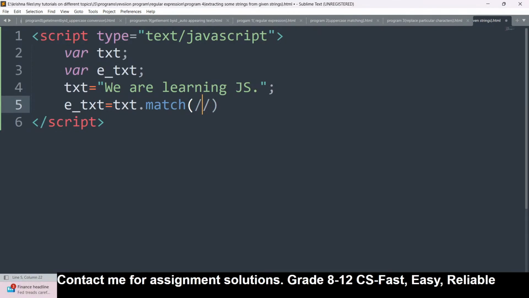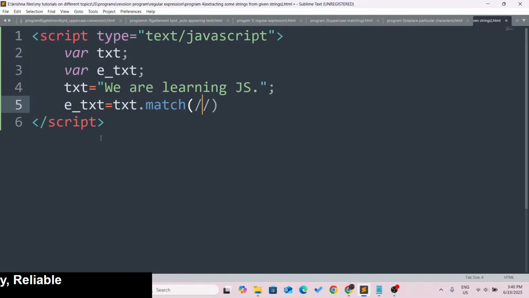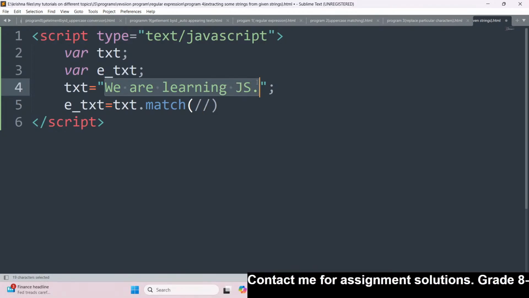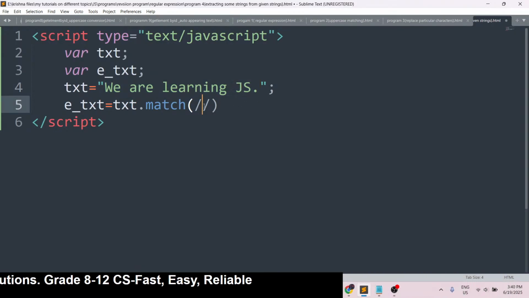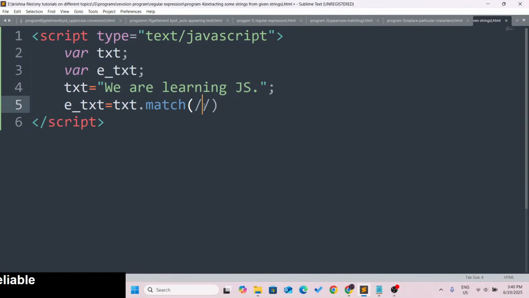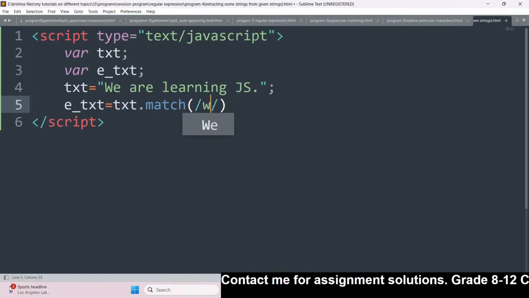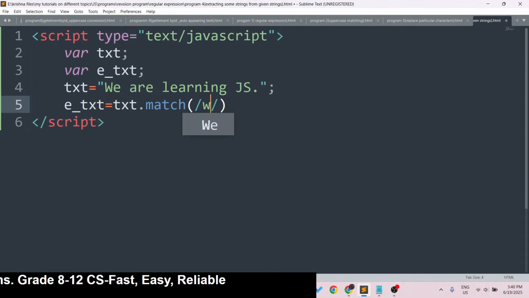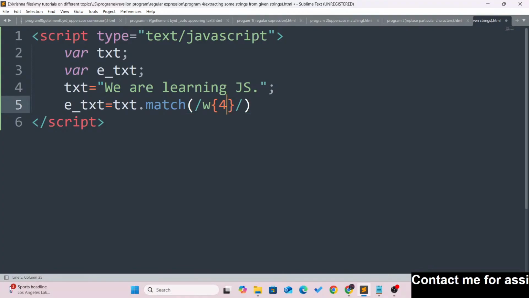Now we are going to extract some strings from the given text, "we are learning JS", and those strings will have 4 characters, or we can say 5 characters. Suppose we are going to extract 4 characters, we have to use \w. Let's put \w here, and after that we put braces, and inside them we put 4.